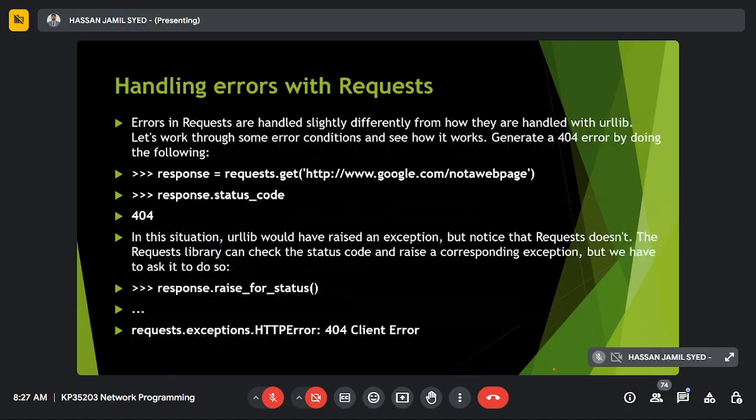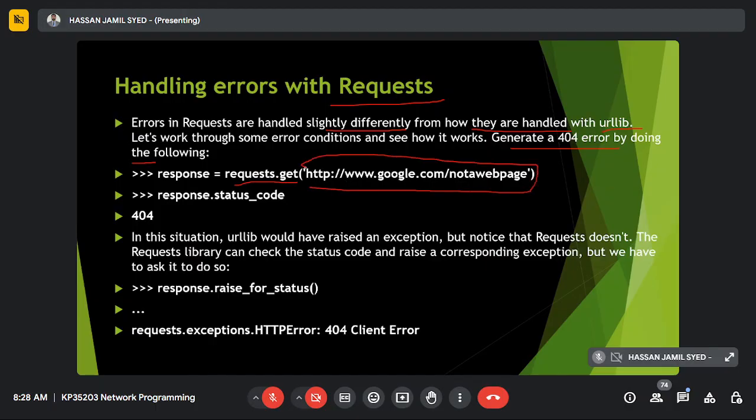So, handling errors with requests. Errors in requests are handled slightly differently from how we handle them in urllib. Let's work through some error encoding and see how it works. We generate our 404 error by doing the following: response = requests.get, we provide this URL input, and response.status_code is 404.